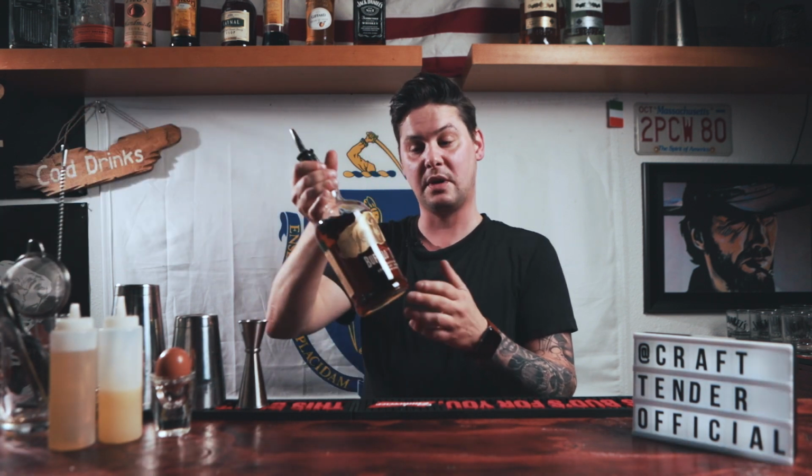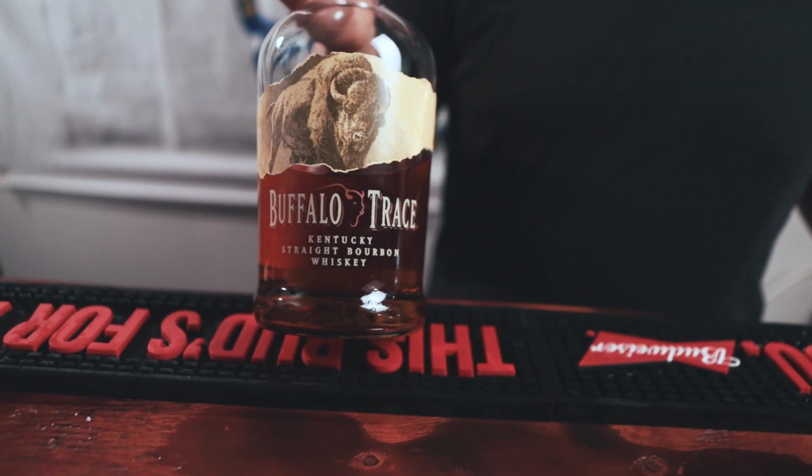The cocktail calls for one egg white, lemon juice, a rich simple syrup, and a bourbon of your choice. Today, we're gonna be using Buffalo Trace. Great bourbon to mix with. So let's talk about the equipment we're gonna use today. We need a shaker tin, a Hawthorne strainer, a fine mesh strainer, and a jigger. So we have our equipment laid out.